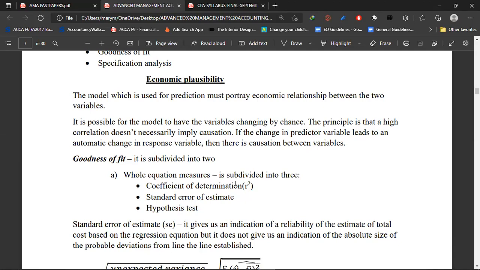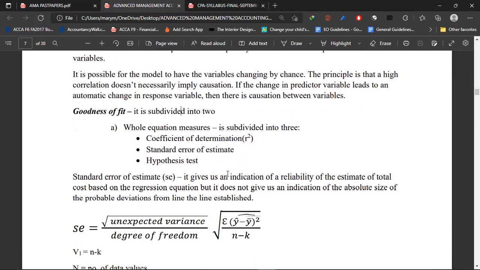When you look at the goodness of fit, the equation that you are formulating should fit the data which you are already using to formulate it. Remember, one of the advantages that we have for regression analysis is that it is a method that you can use for efficiency and reliability. The reason is that you can use all the data values and then formulate an equation. So the equation that you have formulated fits that data. That is why we are talking about the goodness of fit.